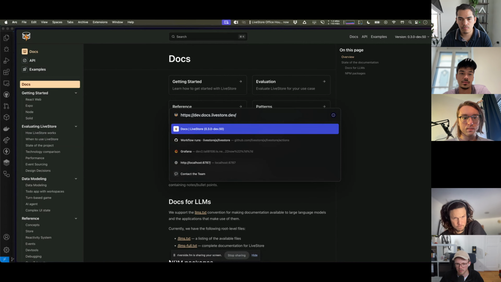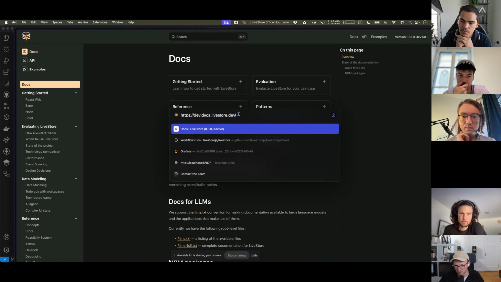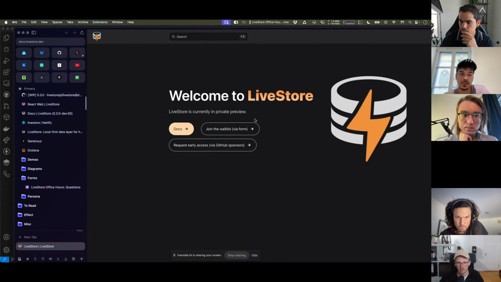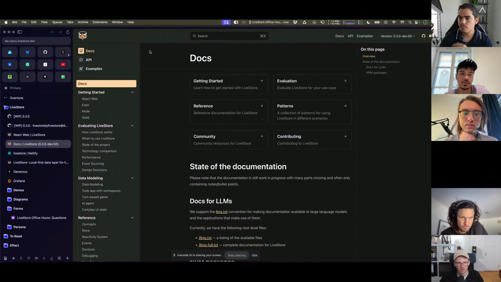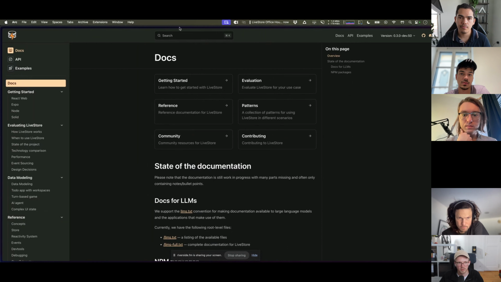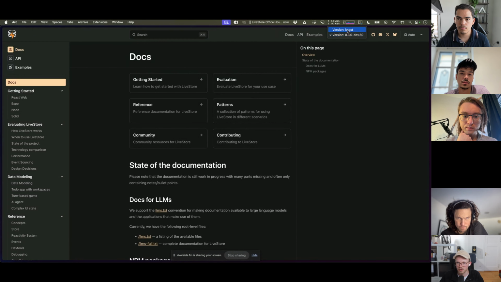The docs are available now on dev.docs.livestore.dev. That's basically the pattern that I'm now going for, where the idea is that the website in the future will be LiveStore Dev, and then the docs will be just docs.livestore.dev. This is where you currently see the main version of the docs, and the dev subdomain is pointing to the current dev branch, where the majority of work has been happening. And in the future, there will also be a toggle here. So just for your orientation.